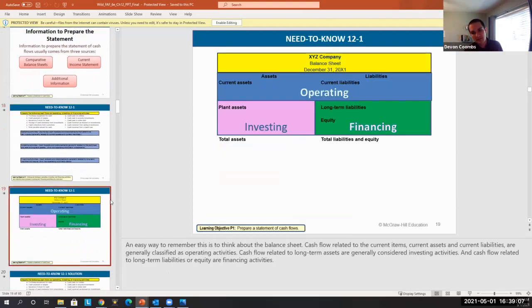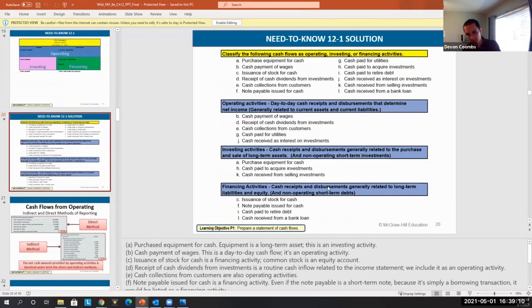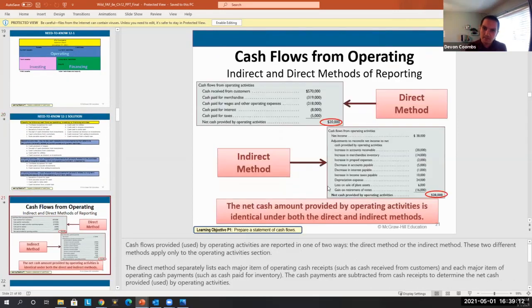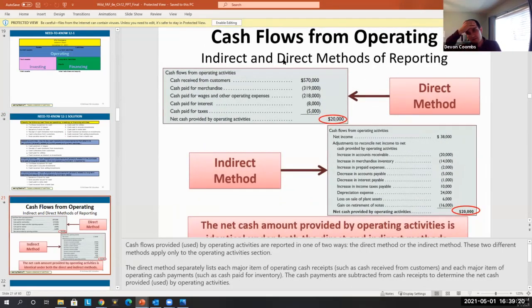We've done these slides, kind of bucketing them off. Don't need to focus on that. And these are the difference. This is kind of the different presentation of direct method versus indirect method. Direct method is just useful for conceptual understanding. We'll actually look at the bank statement and cash balances and say, hey, here's all our cash received from customers, $570,000 or million. And then we'll get to our net cash at the end.